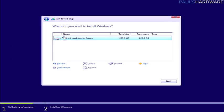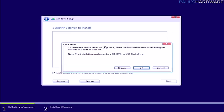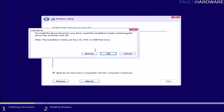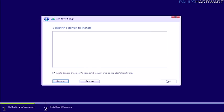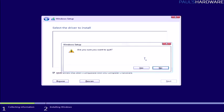If you don't see a drive listed here at all, for example, you might need to click Load Driver. In this case, you might need to download a driver from, say, your motherboard manufacturer's website, and then load it up here by clicking Browse. You could just put it on the same installation USB that you had Windows 10 on, select it there, and load up a driver, and that will tell the Windows 10 installer how to talk to the hardware that you're currently working with.